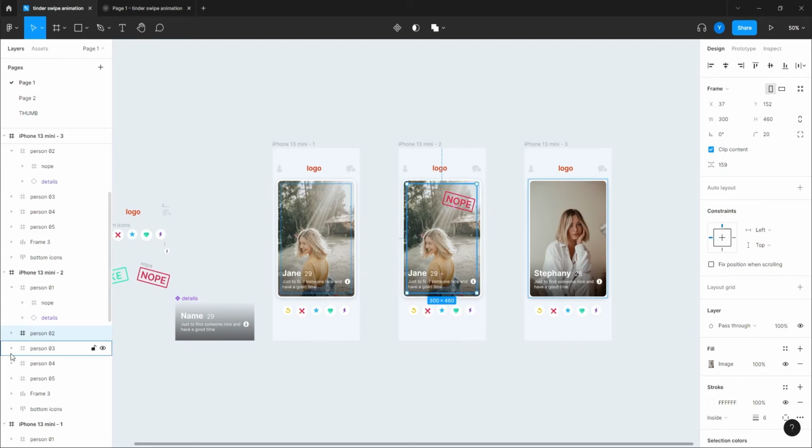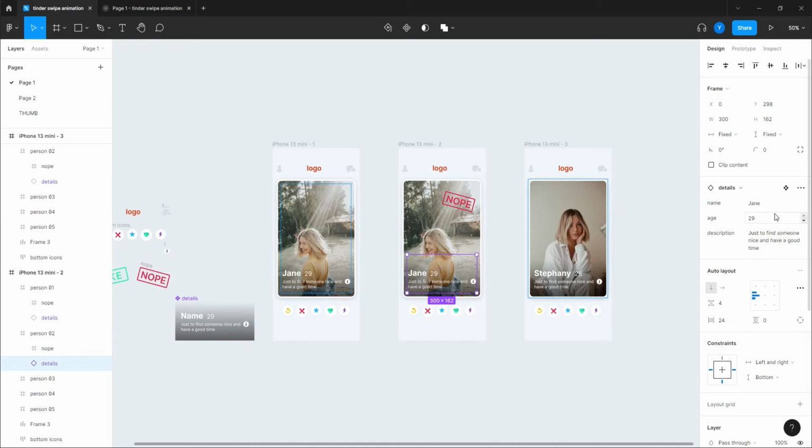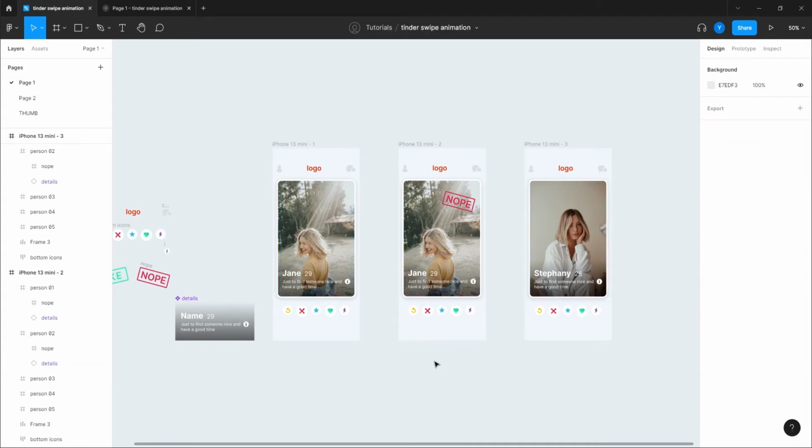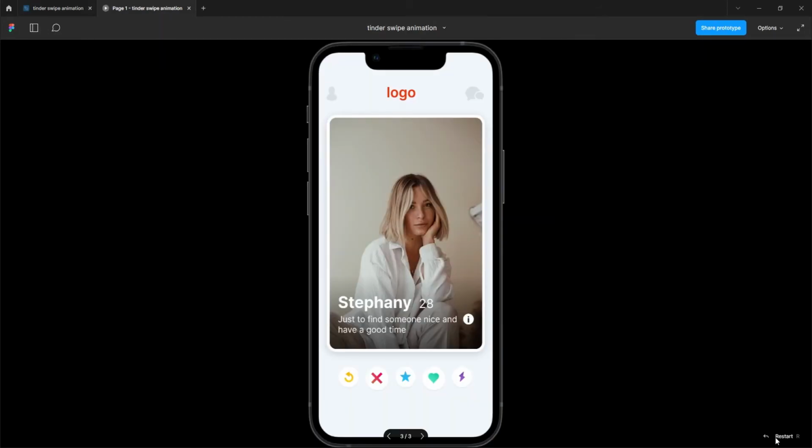I know that this one is here, person 2, and I'm gonna select the details, Stephanie, and the age we gave was 28. Okay, because when we work with Smart Animate, it's important that whatever we have here will be also here.